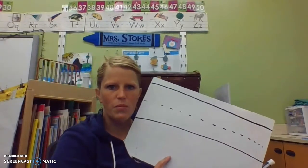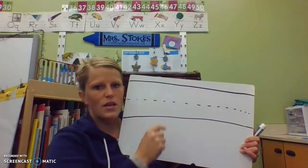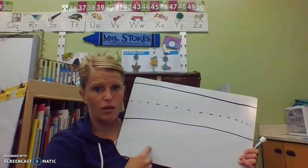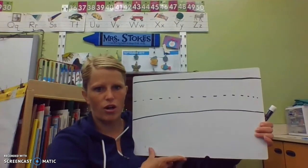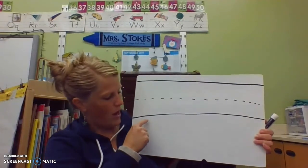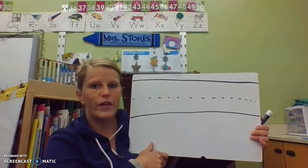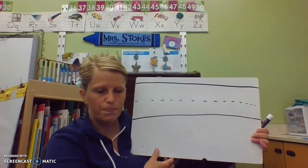And these lines are really important because some of our letters are tall and they touch the top line. Some of our letters are small and they touch that middle line. And some of our letters go down in the ocean, like a little p, okay? So when I'm writing my kindergarten quality name, I have to make sure that my tall letters are anchored to both the bottom line and the top line. My small letters are anchored to the bottom line and the middle line, and those letters that go down in the ocean definitely have a tail that goes down in the ocean.